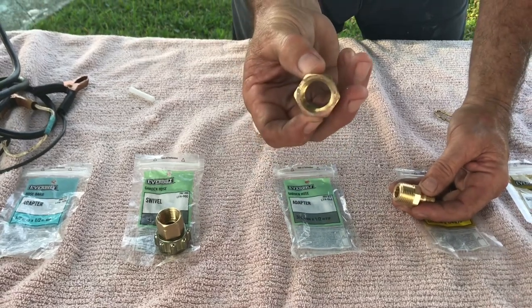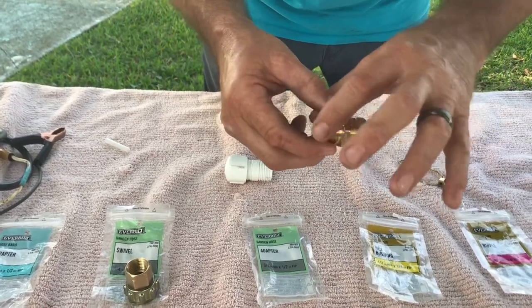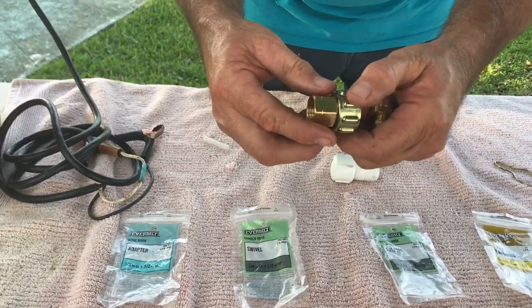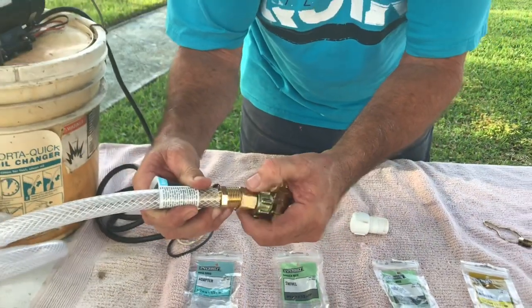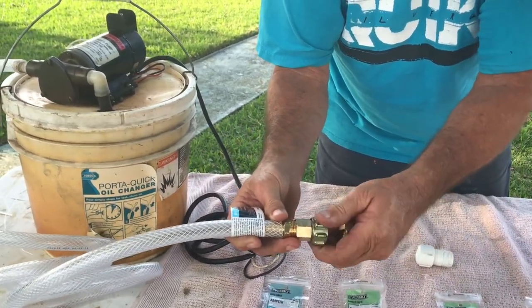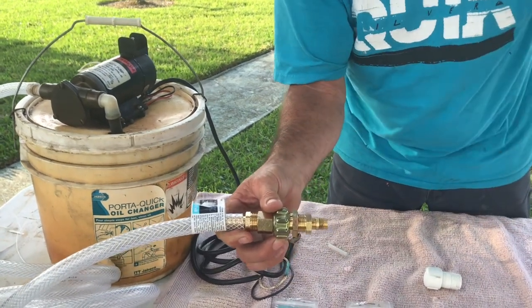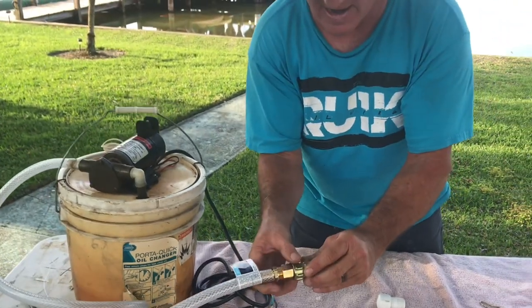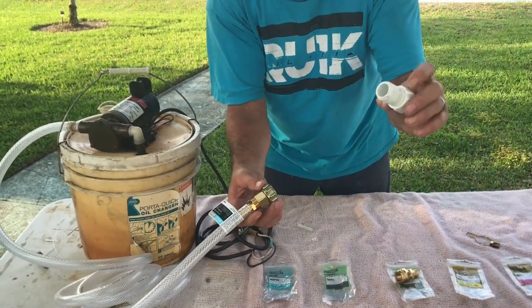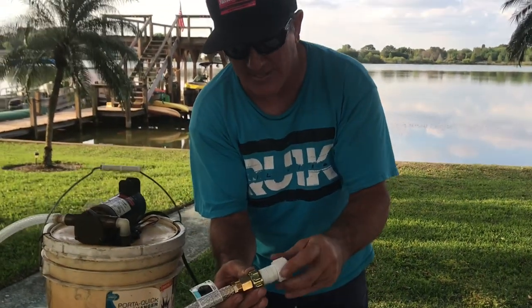Now I've got a half-inch, and this is where I add my quick connect. I took another half-inch insert that goes to a garden hose thread — this is my quick connect that will be hooked to that hose. The garden hose thread can spin independently from the hose, so I take it and thread onto the half-inch nipple on the hose. That whole assembly stays solid and never comes off — the only part that comes off and on is this garden hose connection. I hook it up, turn the pump on, and suck the oil out clean of the NXT.